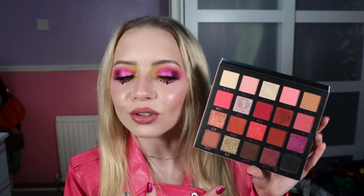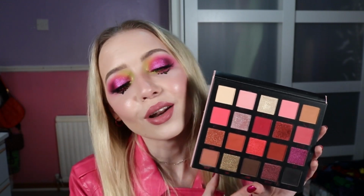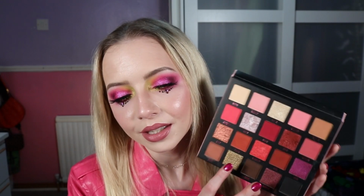But yeah, something that you can kind of add to different things like that, where you have a palette to kind of go with an occasion. And I love that kind of vibe. So love the New Romantics palette. I love the shimmers. The shimmers from Beauty Bay are so beautiful. They're absolutely stunning. I love this palette so much.